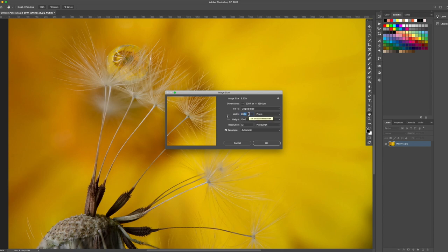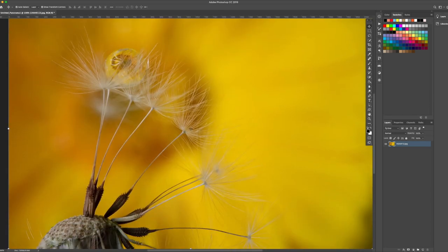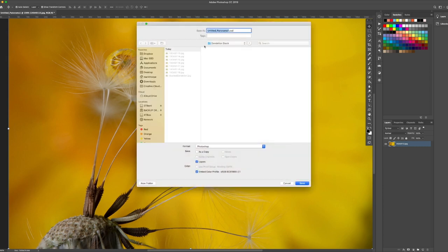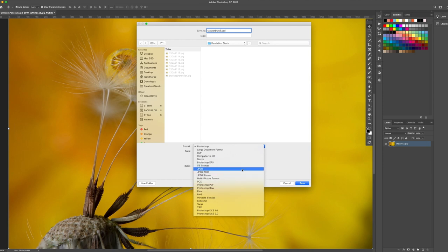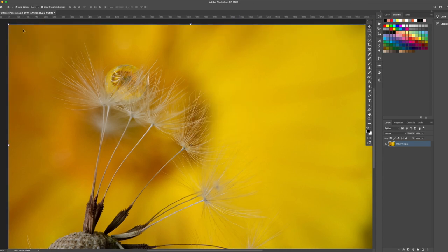There we are — there is our photograph. All we need to do now is just save it or make any changes we deem fit. I'm saving it at 2048 pixels, 72 DPI as a JPEG — quick and easy, one megabyte, down and dirty. I'm going to reset my desktop to today's shoot. There we go — nice new desktop image. Nice and yellow, nice and sunny. I wish it was sunny outside; it's hammering it down with rain at the moment here in Okinawa, so it's better to be indoors anyway.